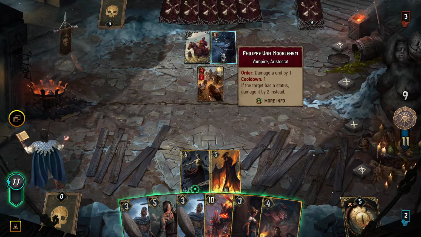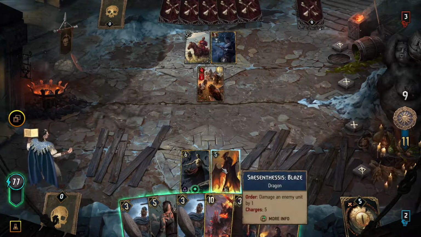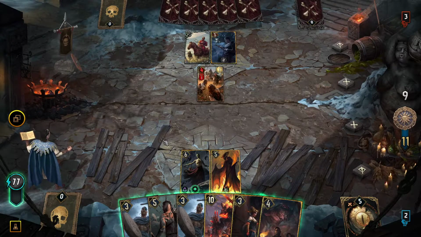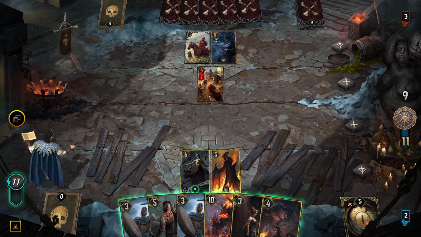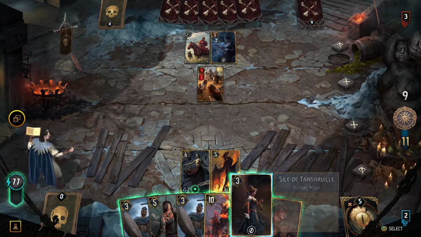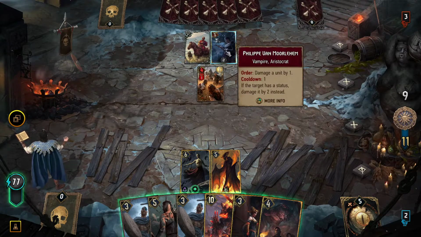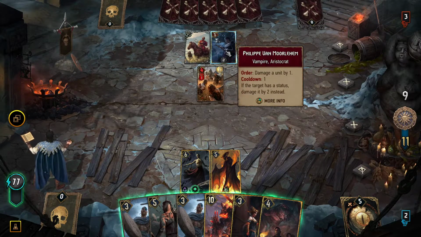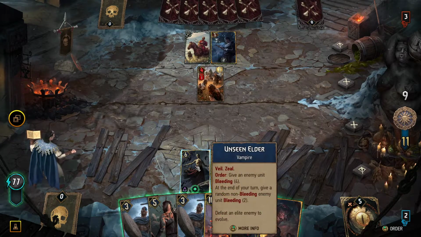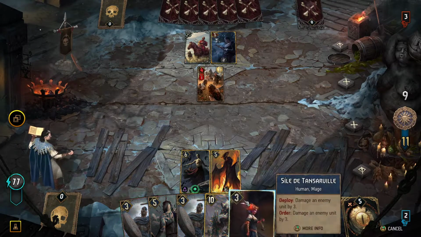Because if units have statuses, he can deal 2 damage rather than 1, and that Veil is still a status. So they should technically go after Unseen Elder, and we'd, of course, like to keep him. So, what if we go Sheila, and then Thunder, remove Philippe, and just not worry about him? Because I don't like the way that he can shut down Unseen Elder fairly quickly. That is a bit of a concern. I think we do that.